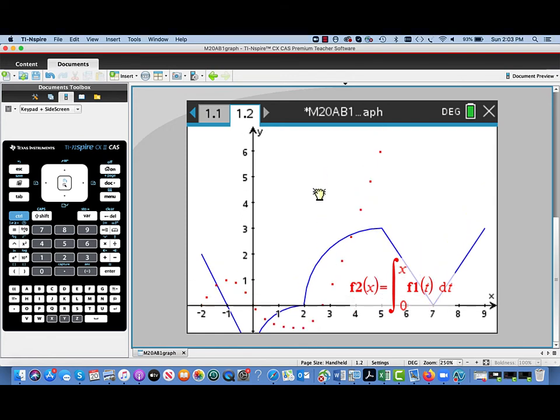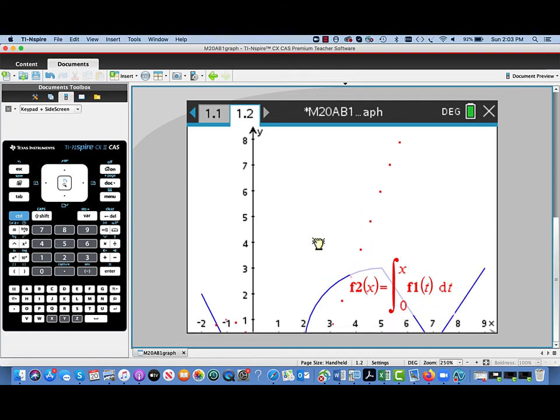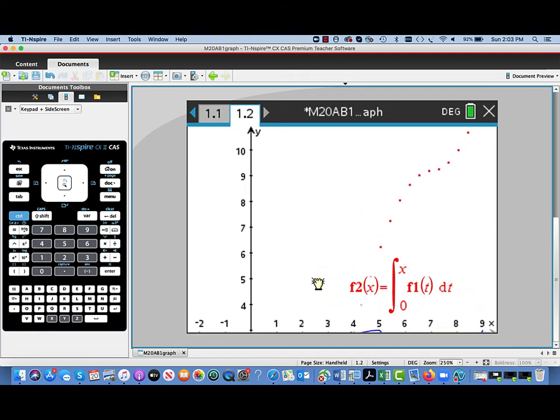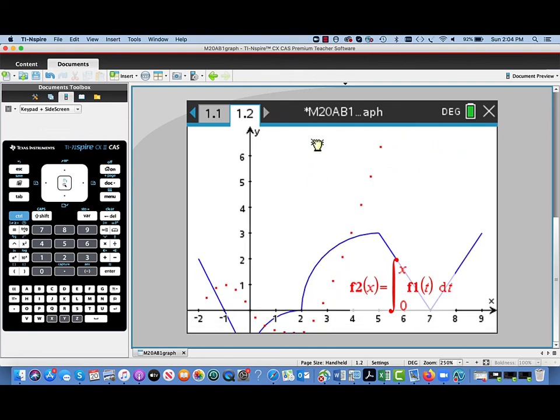I'm going to drag down the graphing window here, and at x = 5, that's where we should see one inflection point. That's very subtle. At 7 we have a more obvious inflection point, but this is all making sense in terms of what the antiderivative graph should look like. All right, let's go ahead and move the graph back up again.